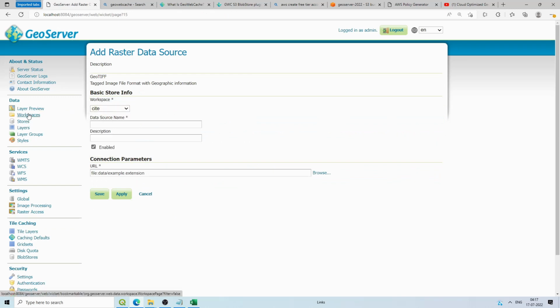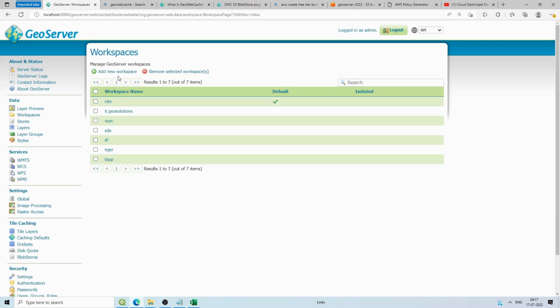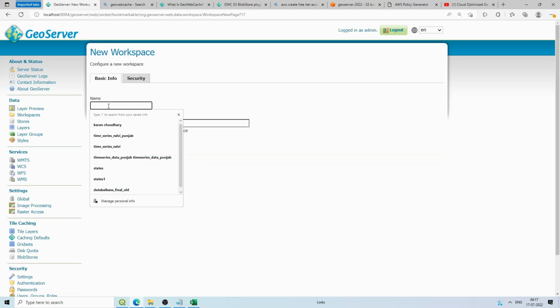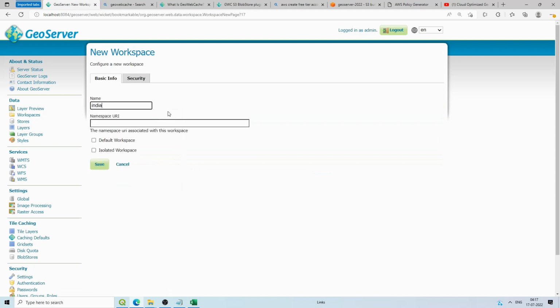Let me create a new workspace first. India.com. So I have created a new workspace.